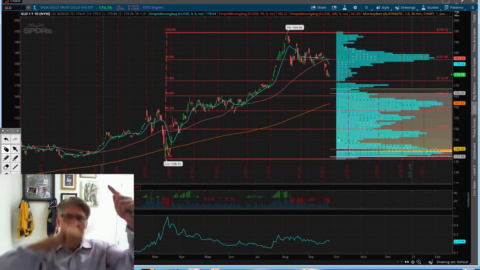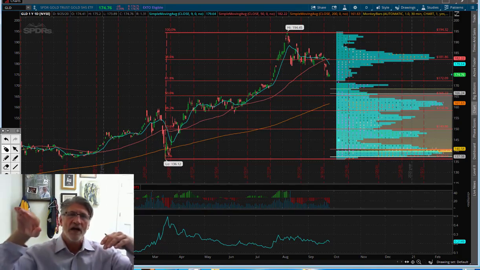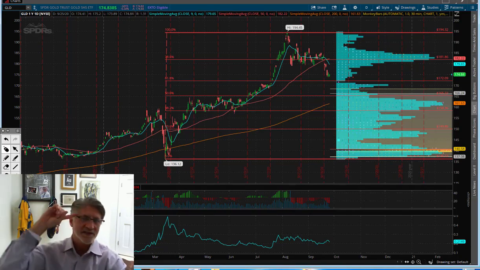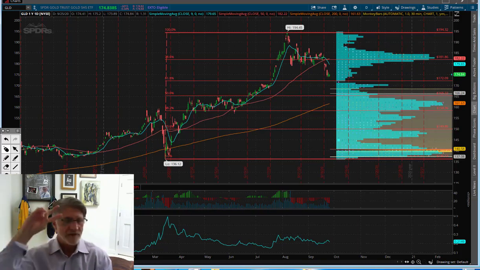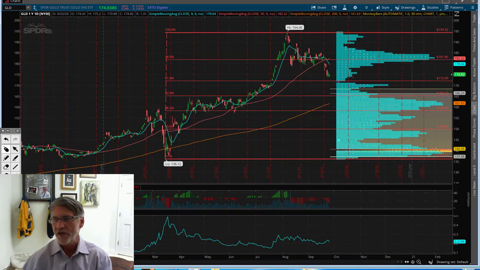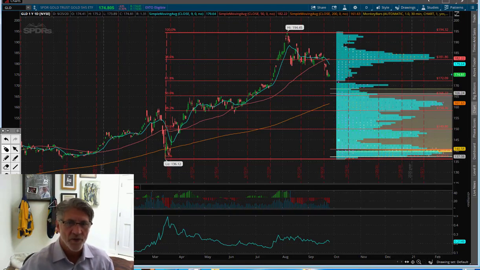deltas as there would be a flight to safety, rotation out of equities and into the safe haven of gold. So I decided to get in there with the higher implied volatility, and if volatility starts coming out, that'll help me as well. So went in, like I said, the October that expires on the 16th. I went into the October, sold to open 166 puts for 79 cents. Getting a little bit of a move positive in my favor here today. Also, that volatility coming out, making that trade look quite nice as of right now anyway.